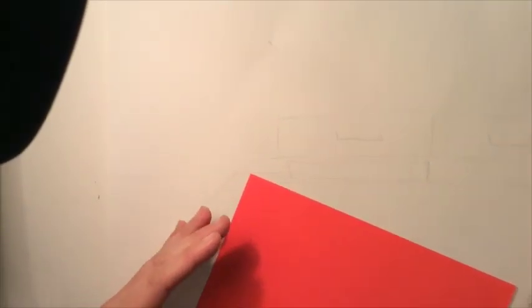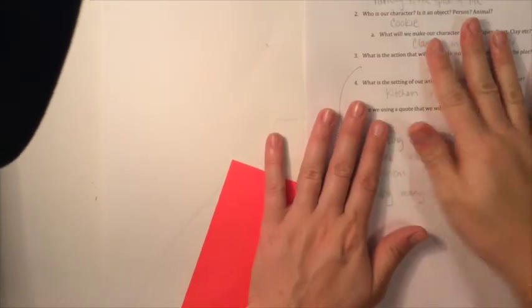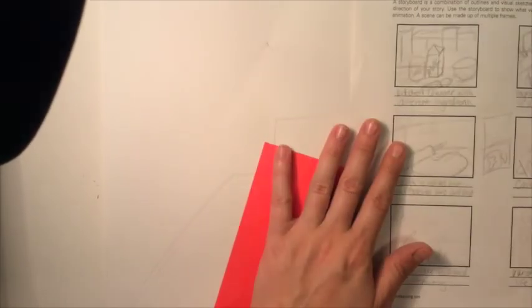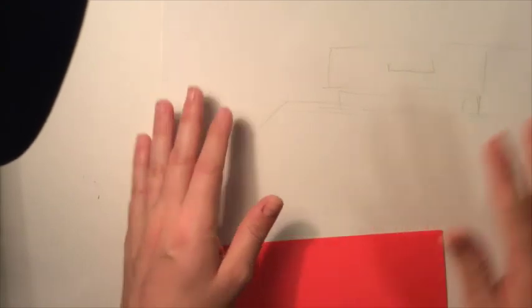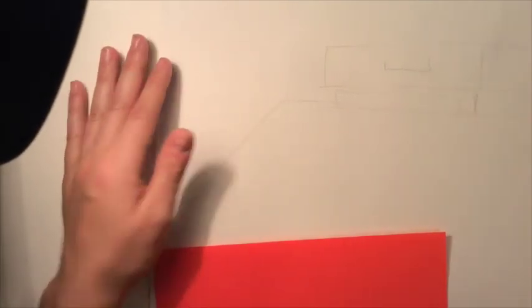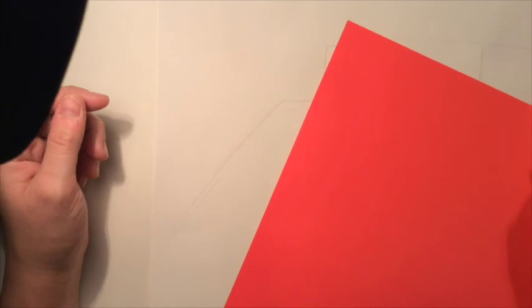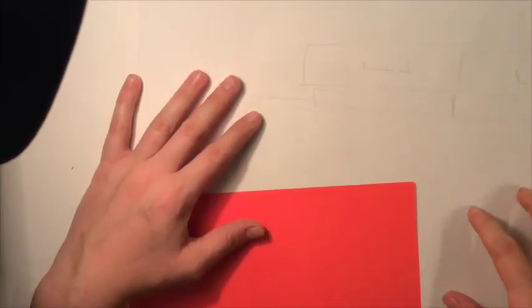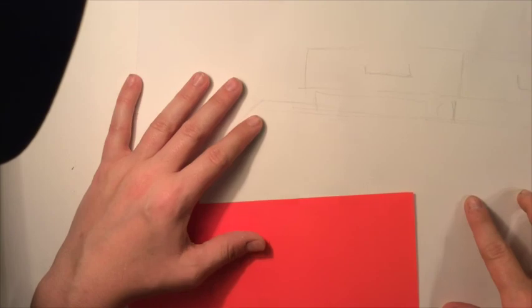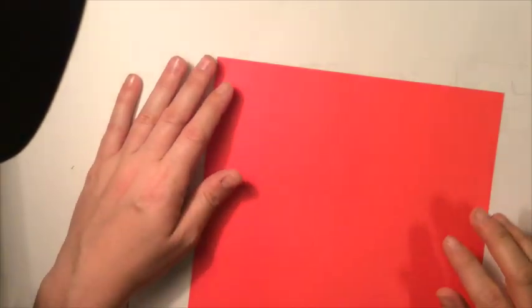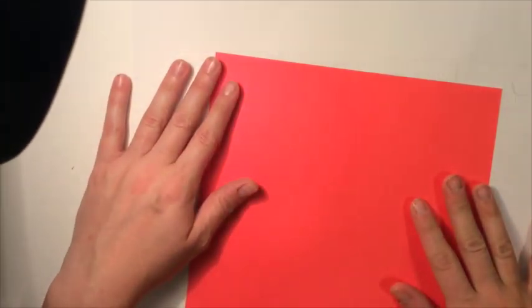So I can sketch out what I want my background to look like. Then I can go back in and start using other materials. So maybe I want to come back in and start cutting stripes for the tablecloth. So you're working through from your initial brainstorming to creating a storyboard, then to starting on your background. And for your background, you can color it using marker or colored pencil. You can paint it. You can use construction paper. It's up to you, but think what will show your characters best for your background setting. So anyhow, I hope that helps, and I will see you tomorrow.